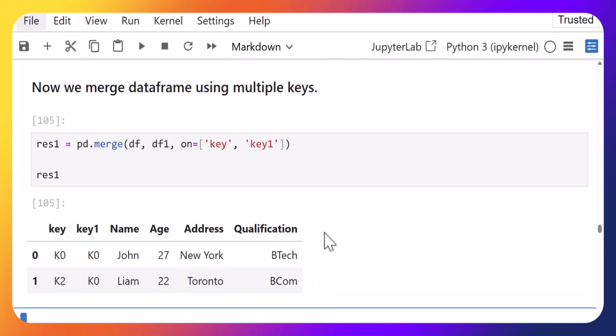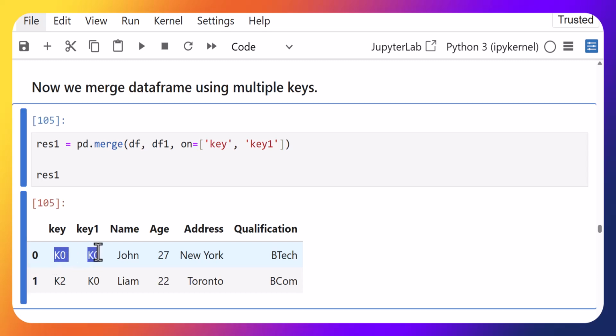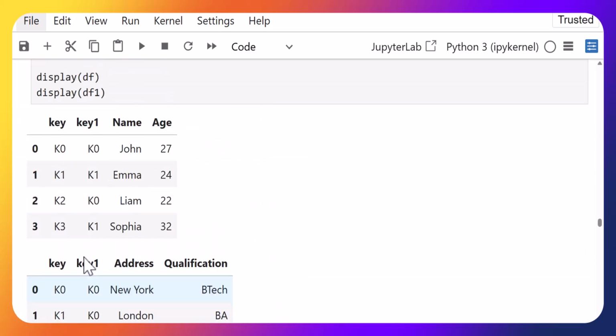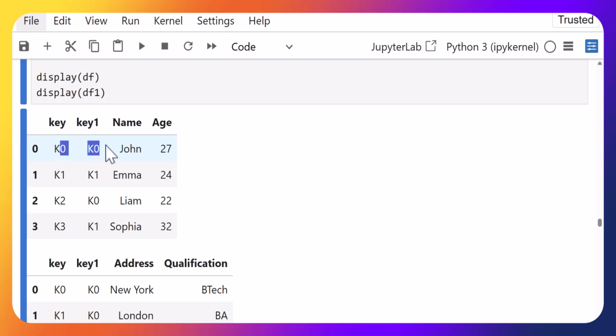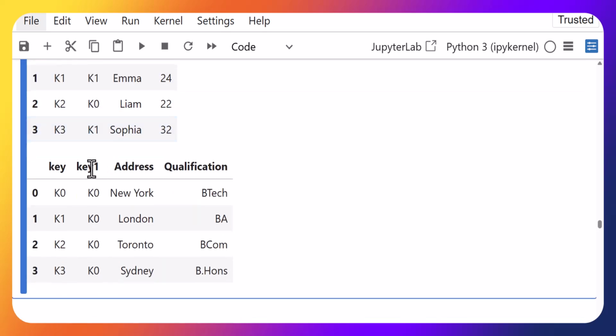So after merging, we can see that only that data is selected in which the key and key1 labels have exactly the same data in both of the data frames. So again, K0 is present in the first data frame, and K0 is also present in the second data frame.